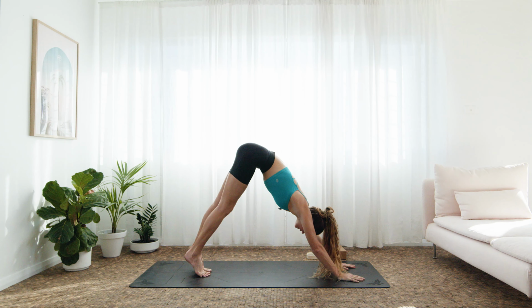The knees hug back into the chest, wrap the arms around the shins, hug the chin up towards the knees into a tight little loving squeeze and hug. You can sway side to side again.